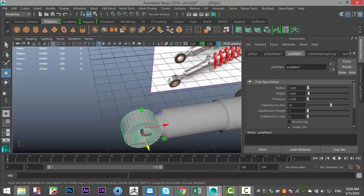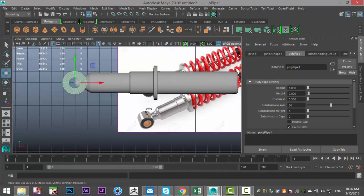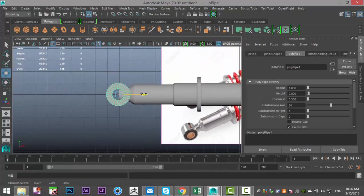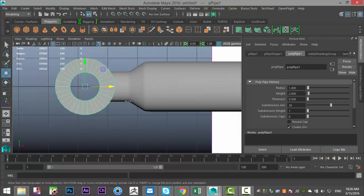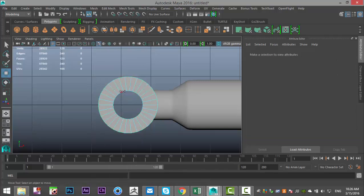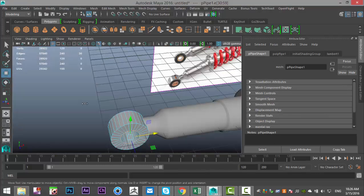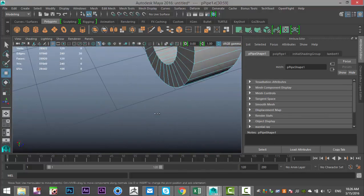And then we need to kind of eyeball that a little bit. So as far as the thickness is concerned, looks like we're good. We are going to need to right click and go to edge and double click on that edge and on that one.